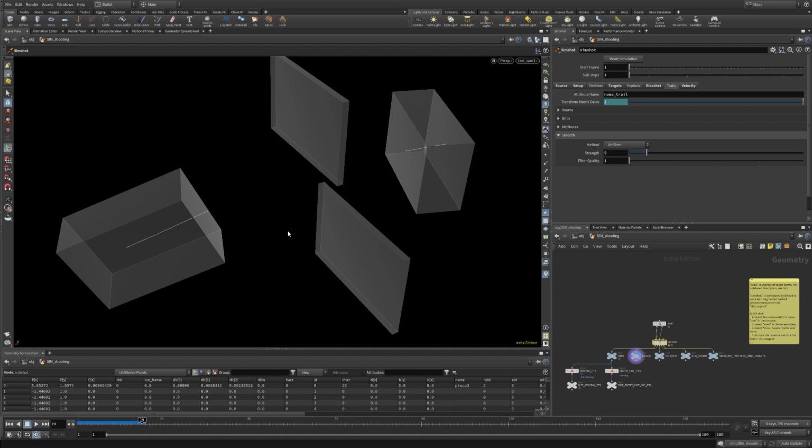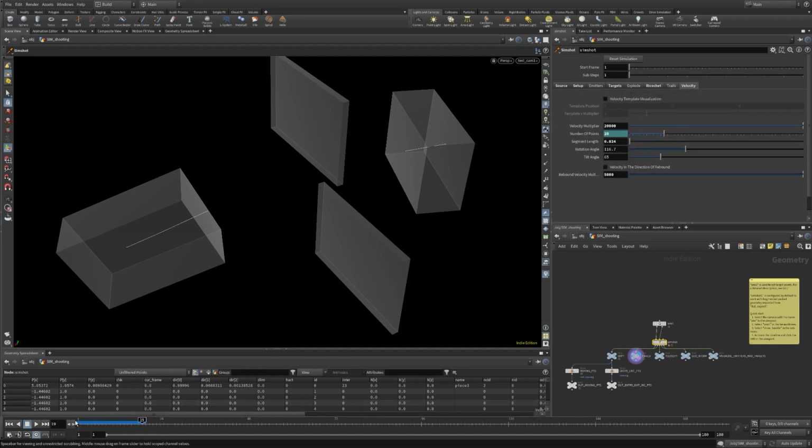I hope this is clear. Increasing the parameters will make the geometry of these trails smoother. I don't think it's necessary to visualize this example right now, so let's move on to the velocity tab.